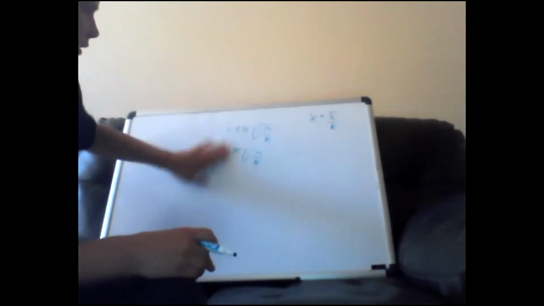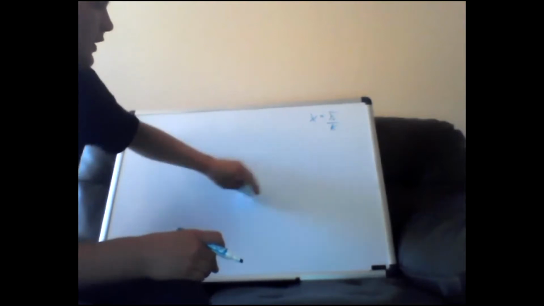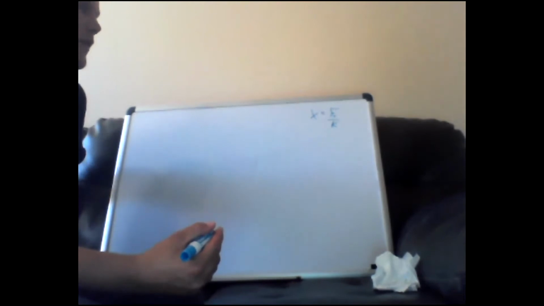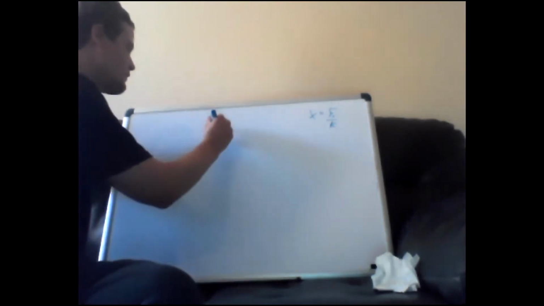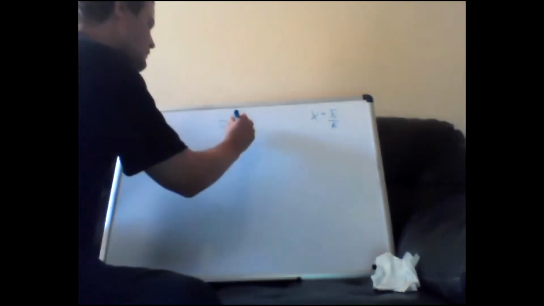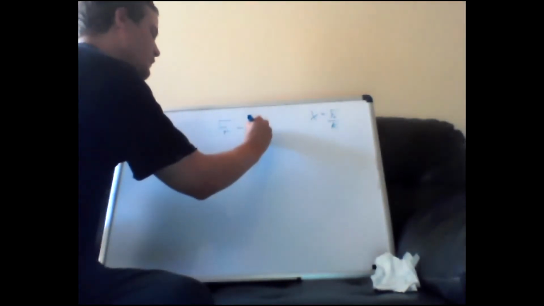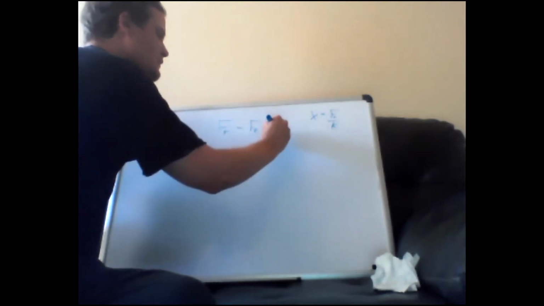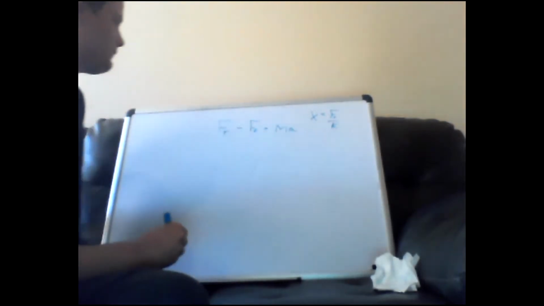And then the last part says, okay, now assume that there is friction. What is its acceleration? Well, if that's the case, then going back to my force diagram, friction is going to oppose the motion. And so we're only dealing with one extra force. We have F sub T to represent the tension. That's what's going to pull it in one direction. And friction is going to oppose that direction, so it's going to be in the opposite direction. And so that's going to be minus F sub F for the force of friction. And it's going to accelerate, so we're going to set it equal to mass times acceleration.